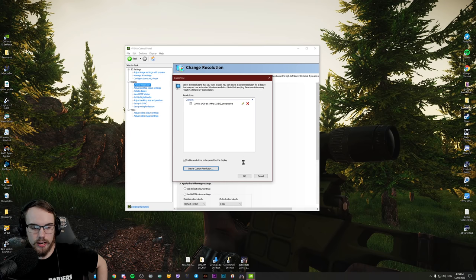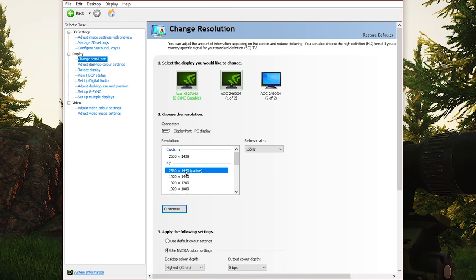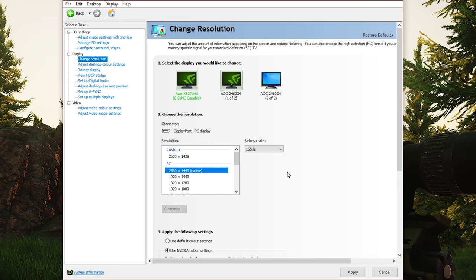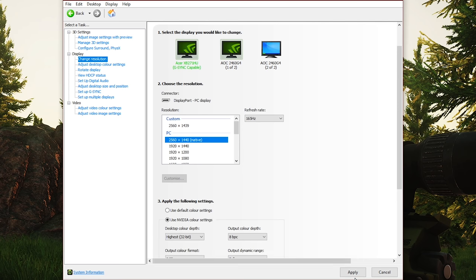Yes. After you've done that, it's going to flash a few times and it's going to be a little bit sketchy, and then that's it. You're going to hit OK. Now, what I want you to know about this resolution is you do not select this resolution as your primary monitor. You continue to use whatever is native towards your computer, and that's all you need to know. After you've done this, hit apply.